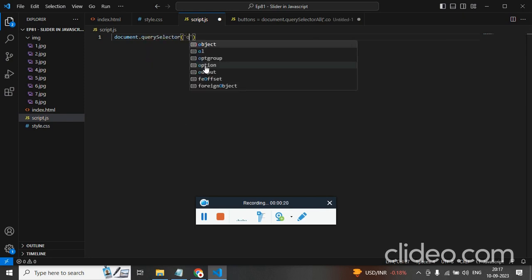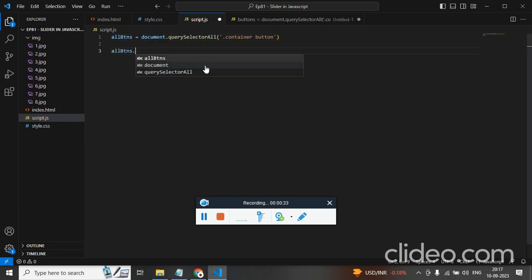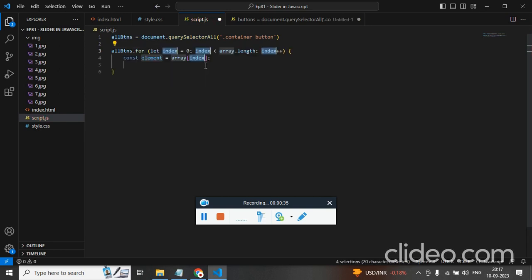The button is inside the container. Since we have multiple buttons, it's going to be querySelectorAll. Now with the help of forEach we can access each individual button.